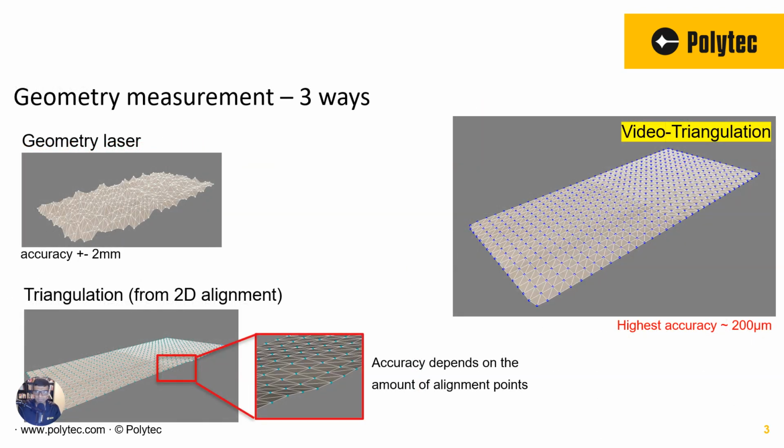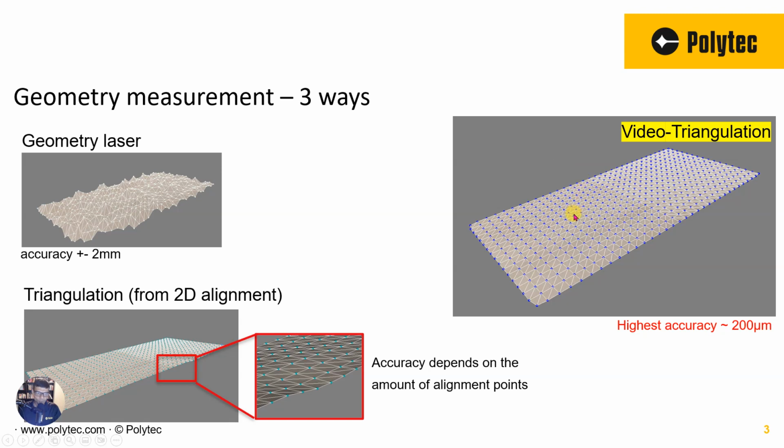And as you know, the geometry scan unit or geometry laser is not bad for large structures. For visualization purposes, it is fine, but one has to remember the inherent accuracy of the time of flight laser is plus or minus 2 millimeters. So that's what you're playing with. That's the top left case. And then on the bottom left, 2D alignment, much better, but it does depend on the number of alignment points that you use and how accurate those are.